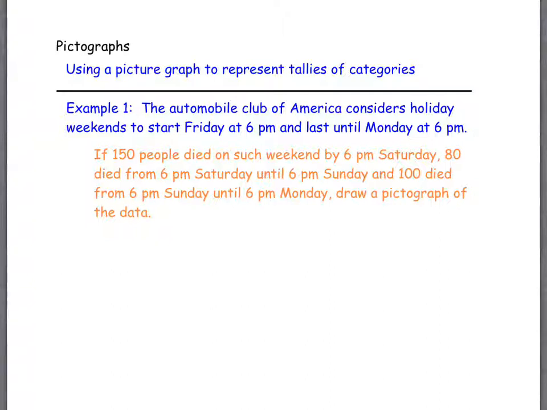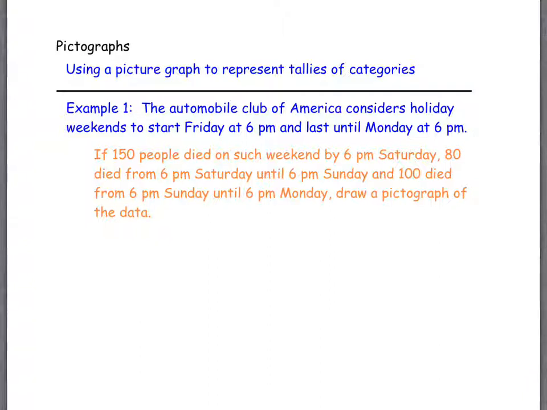One of the things you could do is sort of do a tally thing. But I don't know about you, I don't want to do 150 tally marks. That does not sound like a space-effective kind of thing to do. So what we could do instead is let our pictures represent more than one, in this case, death. So morbid. One of the things to keep in mind is that a pictograph doesn't have to have one item represent one item. Your picture doesn't have to represent one.